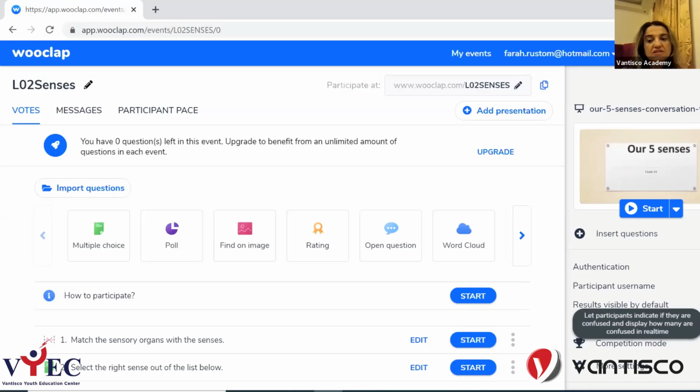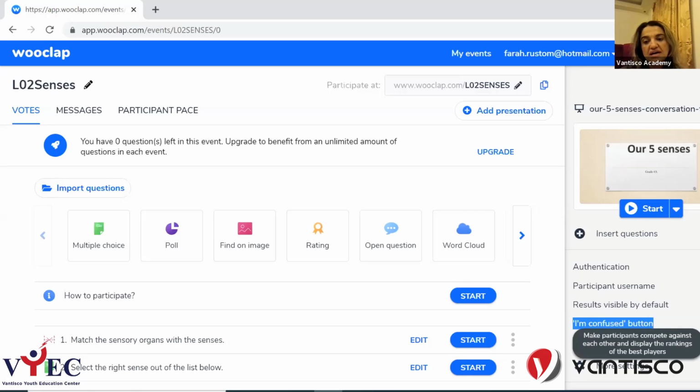So I will put it on and just remember together, the I am confused button is very important to know the students who are confused so that on the spot you will revise and explain again the concept or the idea at the same time to make sure that everyone is satisfied and they are all on the right track.